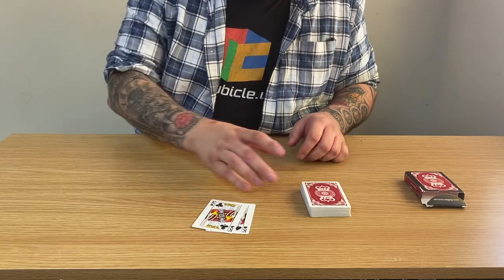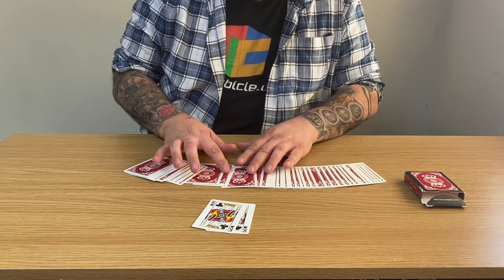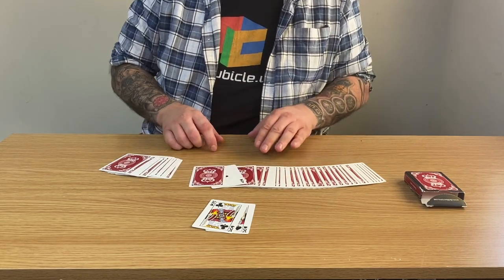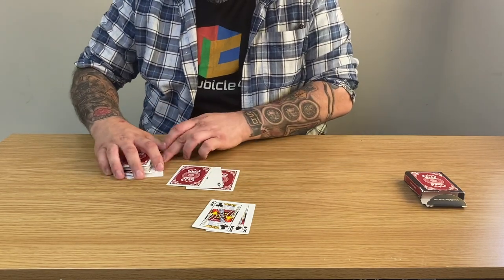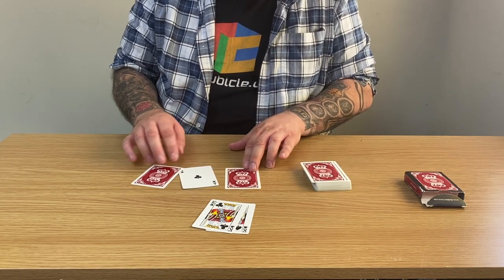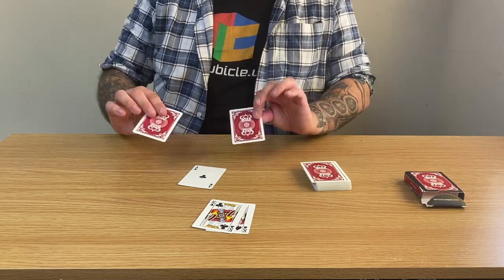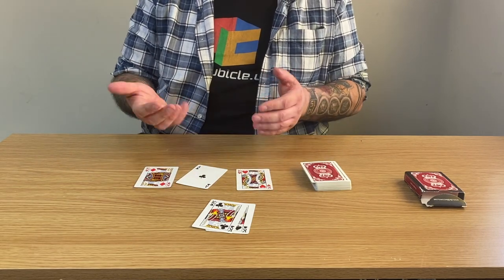...and when I do that, the card disappears, just leaving the two kings — which is kind of weird. But check this out, because now down in the middle of the deck right there we actually have your ace. But not only have I got your ace there — in between the ace, on either side, there are two cards. Not only has your card disappeared from in between the two black kings, but it's actually jumped into the deck right in between the two red kings!